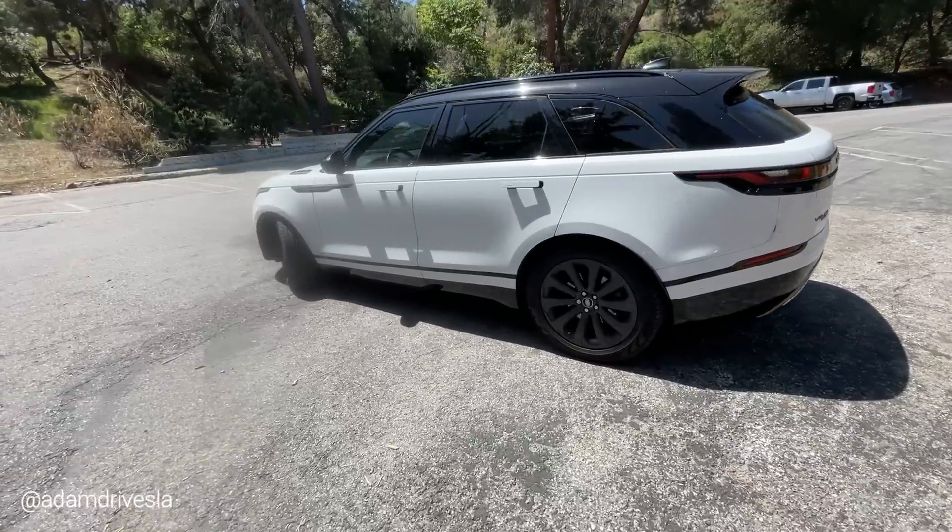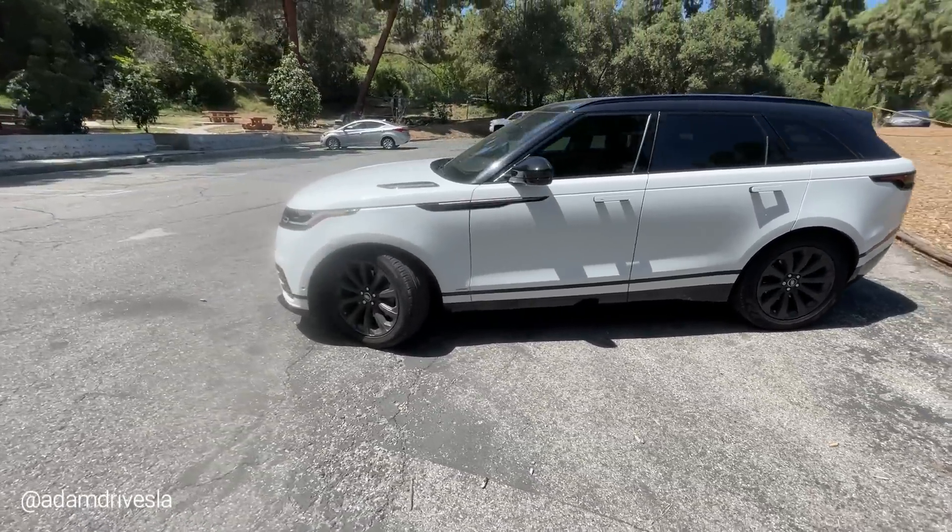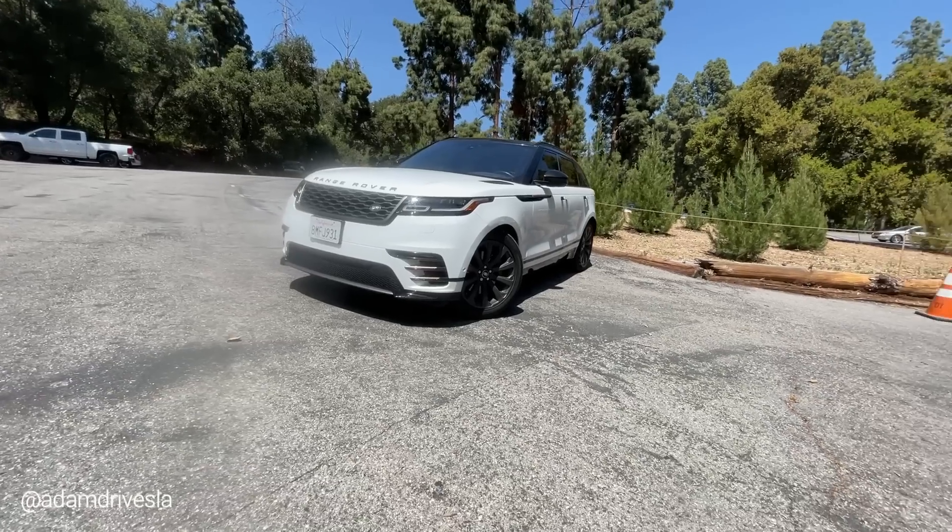Normally when I get in a car I'll say I'm not going to spend too much time on the exterior or the interior, or focus only on performance. But with this car I need to talk about the exterior design, the interior design, and the engine — everything it does extremely well. And we are going to start in my favorite place: the exterior design.